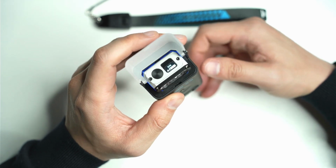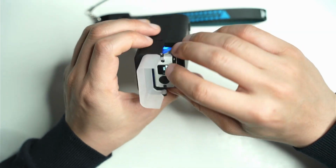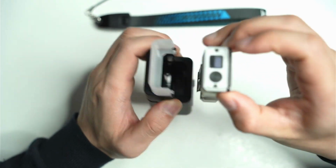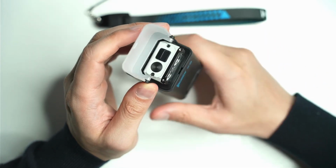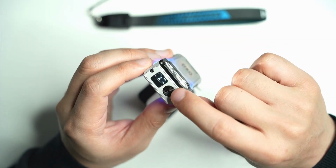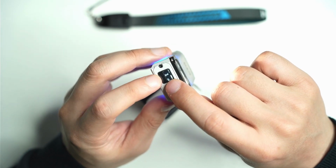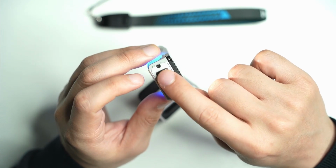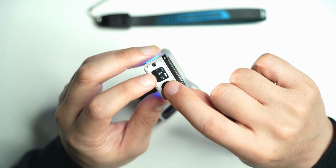I think that's a bug, because what happened when I took the light out and popped it back in again, it wouldn't charge. And taking a look at the charging display with the light outside as well, it looked like it was displaying 100%, so it could just be a bug. And yeah, on the topic of the display as well, I think that Wuben should put some kind of timer in there to dim the display to maybe 20, 30, 40% when it's been on for a few seconds, even turn it off after a while, because that's going to save some battery.